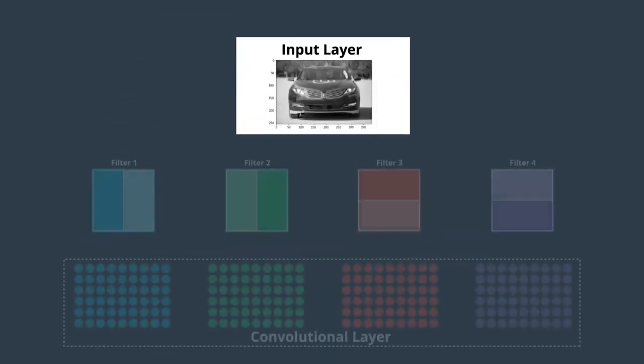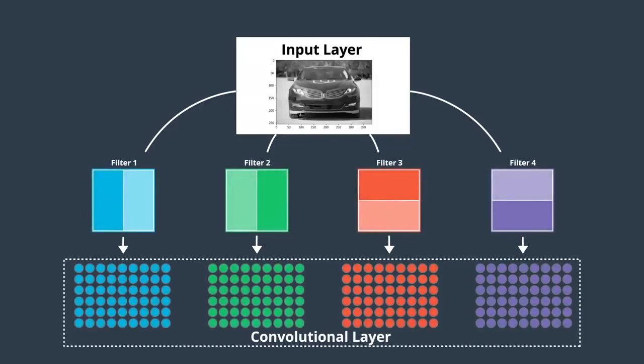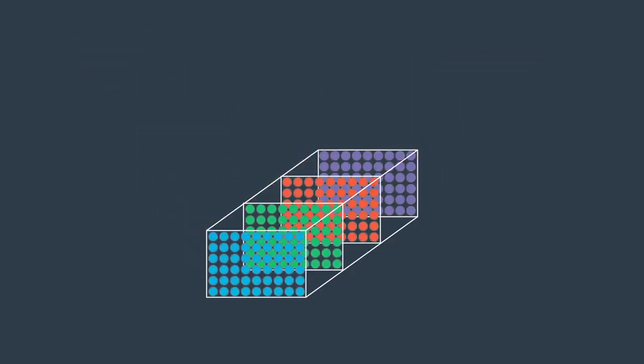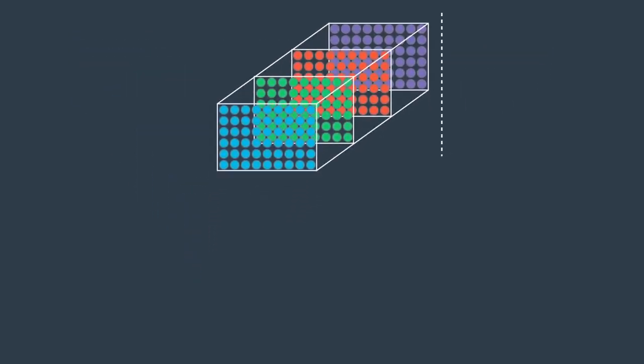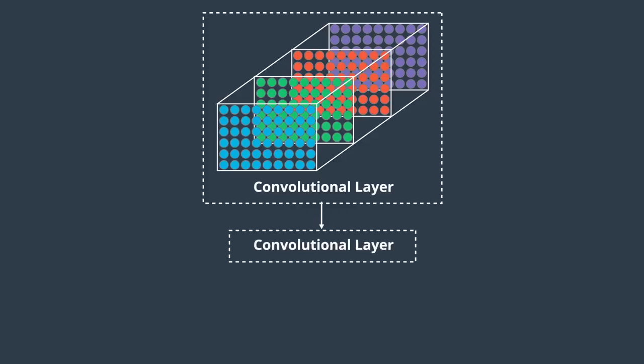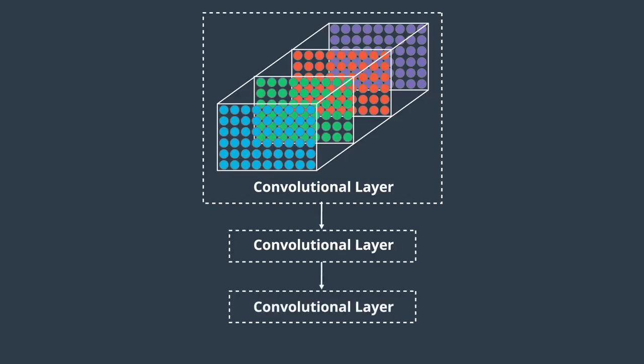Here's where it starts to get really cool. You can think about each of the feature maps in a convolutional layer along the same lines as an image channel and stack them to get a 3D array. Then we can use this 3D array as input to still another convolutional layer to discover patterns within the patterns that we discovered in the first convolutional layer. We can then do this again to discover patterns within patterns within patterns.